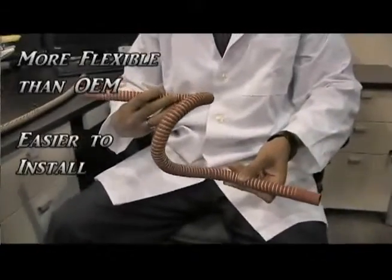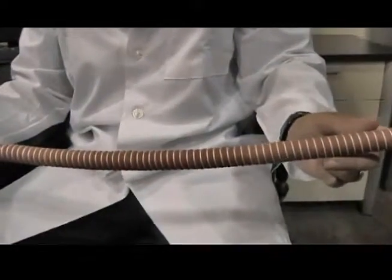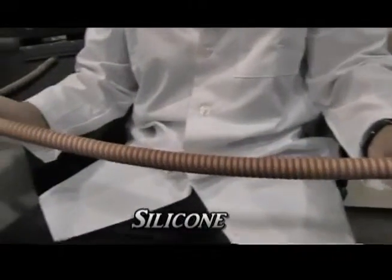Here we have our PMA replacement for the OEM hose. We made two improvements to the design: increased flexibility, which provides for easier installation, and a material change. Our hoses are manufactured using silicone as the base material.